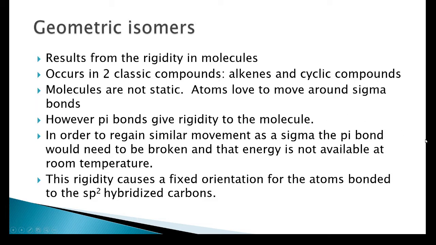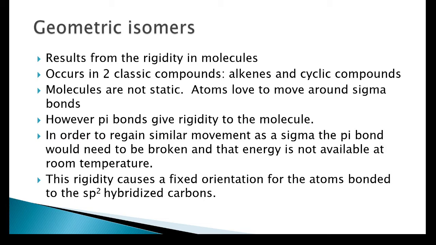All right, so let's start with geometric isomers. Geometric isomers are based on a molecule having rigidity. Meaning, in order to have rigidity, I need at least a double bond, or I need to be cyclic. If I'm not a double bond or cyclic, I don't have that rigidity. What it means is that the molecule could spin around an axis, essentially. The molecules can move. Hence the term you see there: molecules are not static if there's no rigidity.